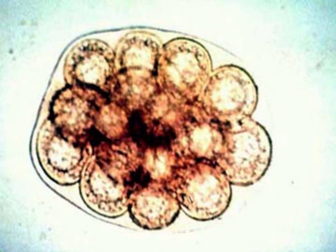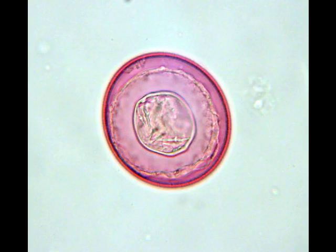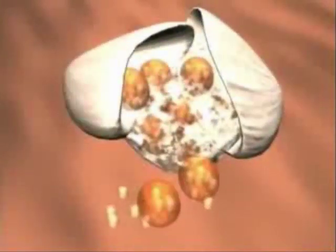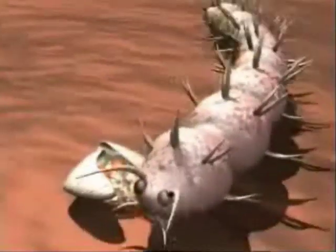The eggs of the flea tapeworm are expelled from each proglottid segment in clustered groups called packets. Each egg packet contains up to 30 individual tapeworm eggs called onchospheres, each of which contains an embryo called a hexacanth that has the potential to develop into an adult tapeworm. Once in the environment, the proglottids dry out and burst, releasing the tapeworm eggs. Flea larvae swallow the tapeworm eggs, and while the flea larvae develops into an adult flea, the tapeworm larvae inside it hatches from the egg, and the cycle begins all over again.